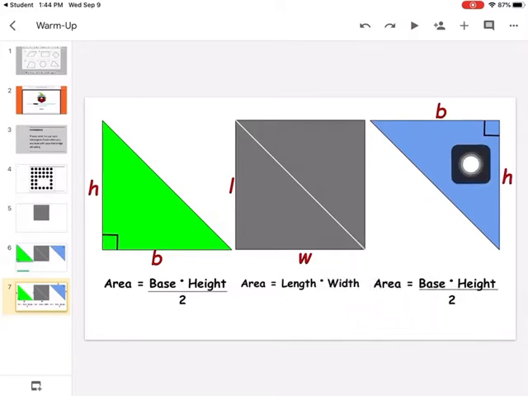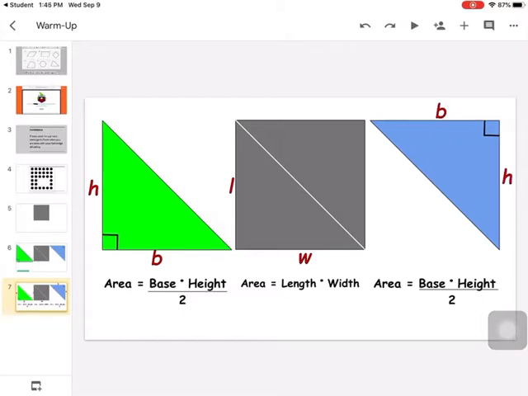Because if I have two of the exact same triangles, they're going to make some type of parallelogram. In this case, it was a square. And half of the area of that square or that parallelogram is your triangle. So that's why we take our base times height divided by 2. Because if we had two of the triangles, we would have our complete parallelogram. So that is how we apply both of those formulas to give us the area that we need.